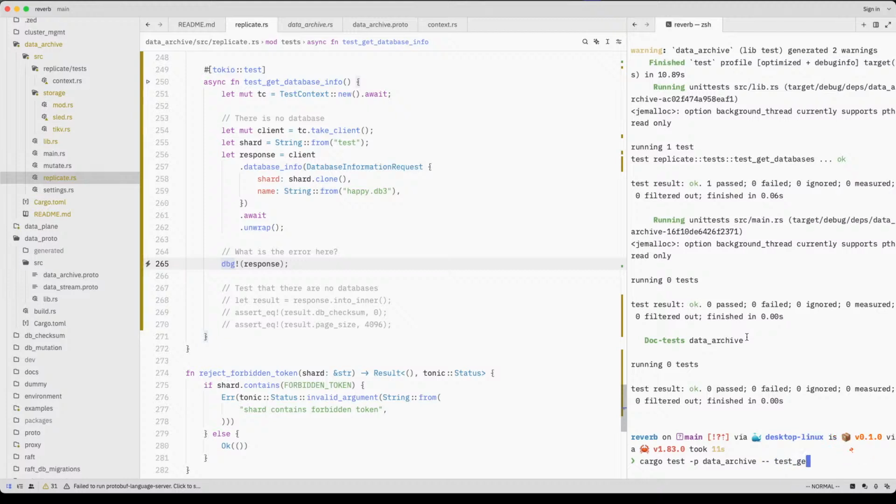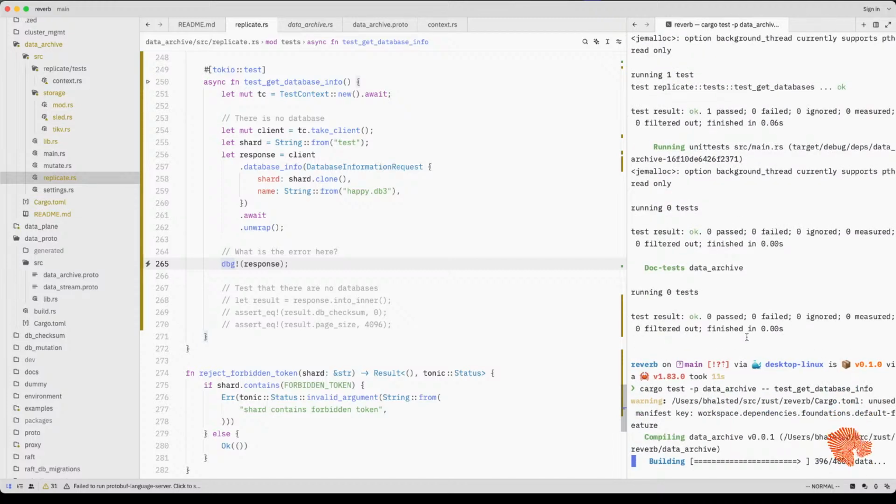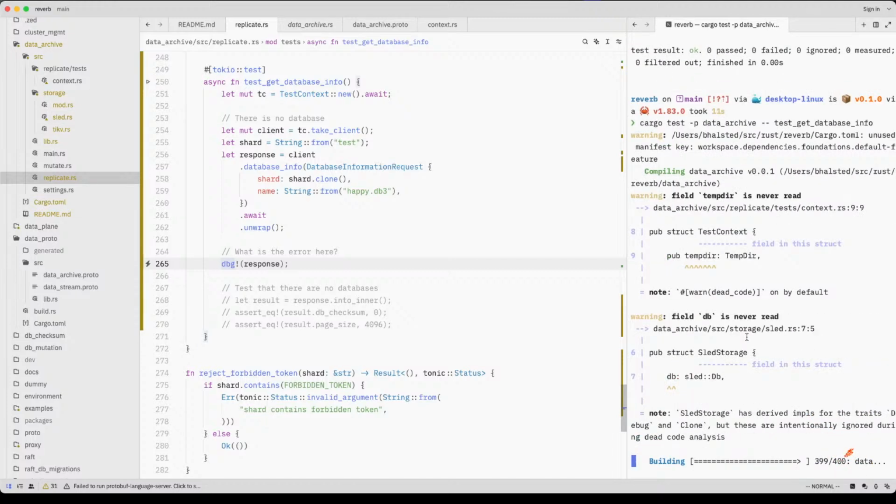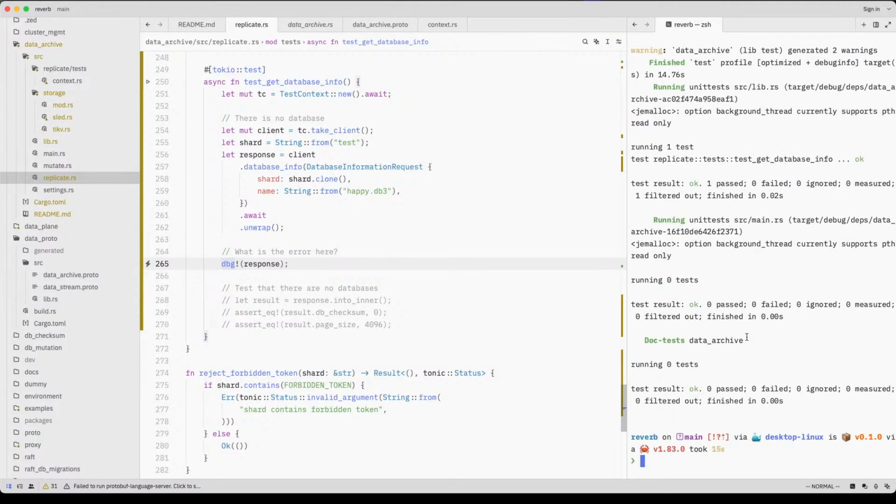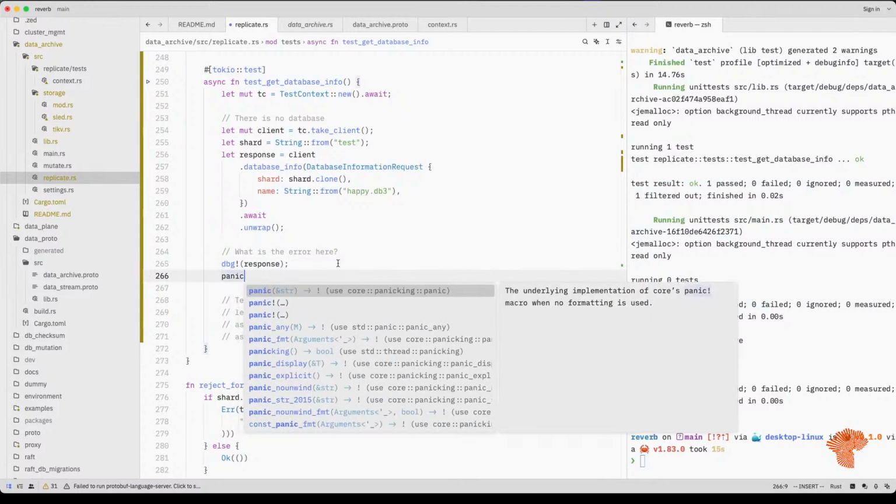Test get database info. That should work. It has passed very quickly. Hey, it succeeded. Let's panic.